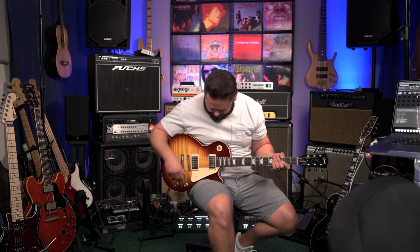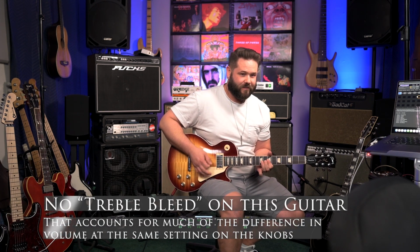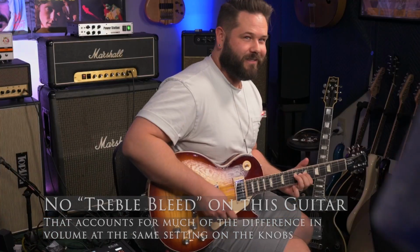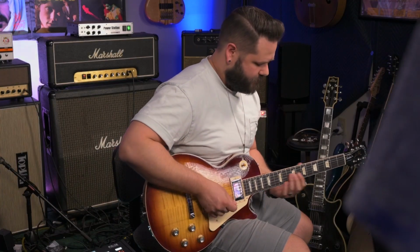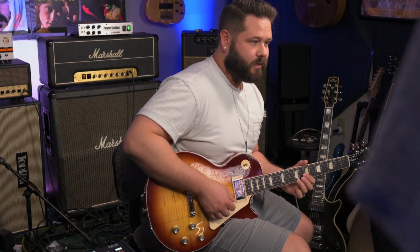This is the same settings. Whoa. Compensate the volume to get closer. You can. Back off the neck a little bit more. That's better.